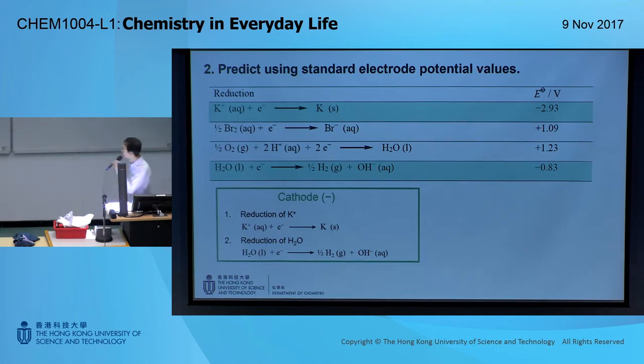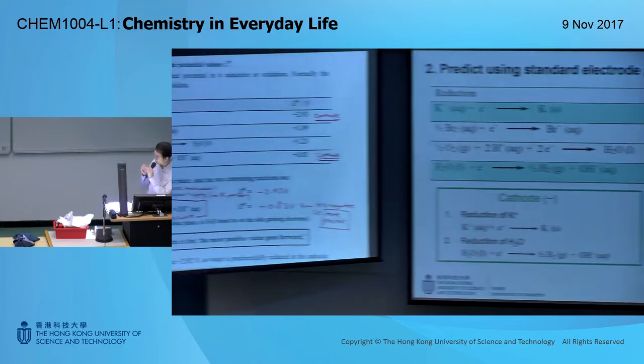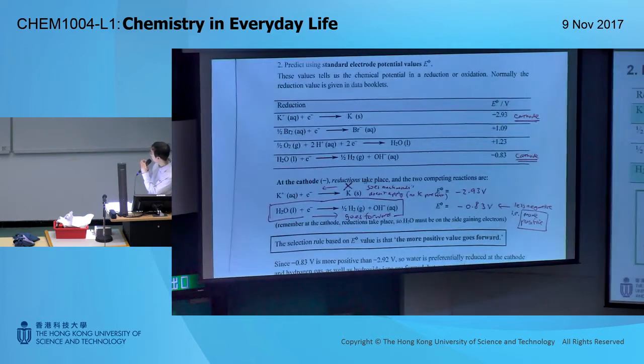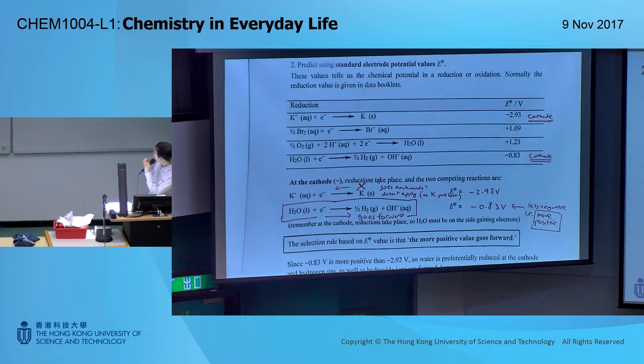Okay. So when we have ionic solution, then we have to use the E values, these standard electropotential values, and there's a table there in the notes where you should have seen those tables. And we can use those values to make predictions. And our prediction is based on the rule that the more positive goes forward. So we have to select the two equations that we need, and then we have to compare the E values and choose the one that is more positive.